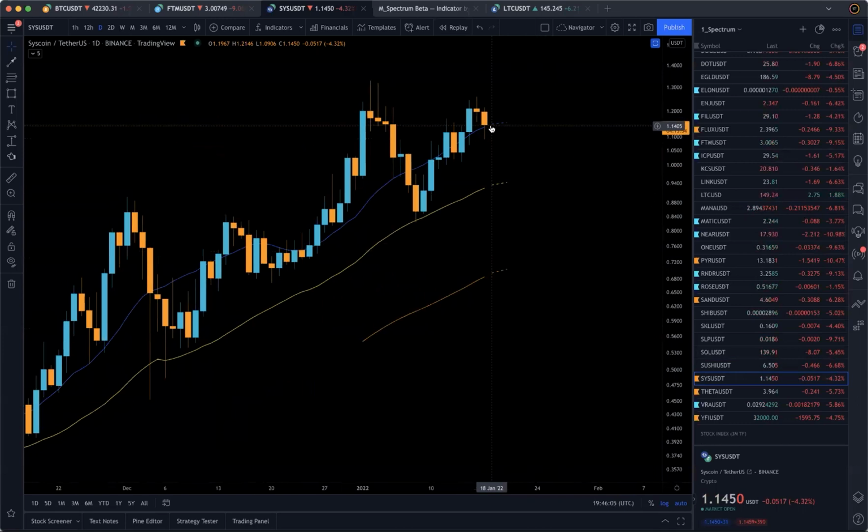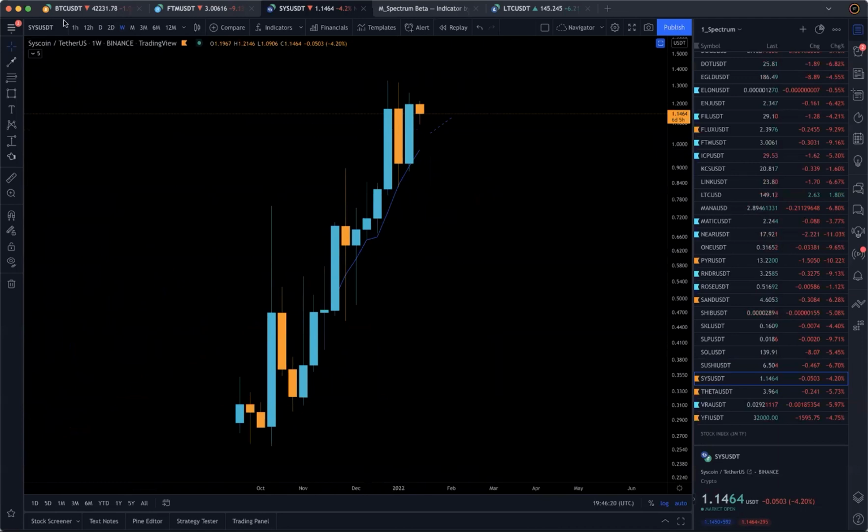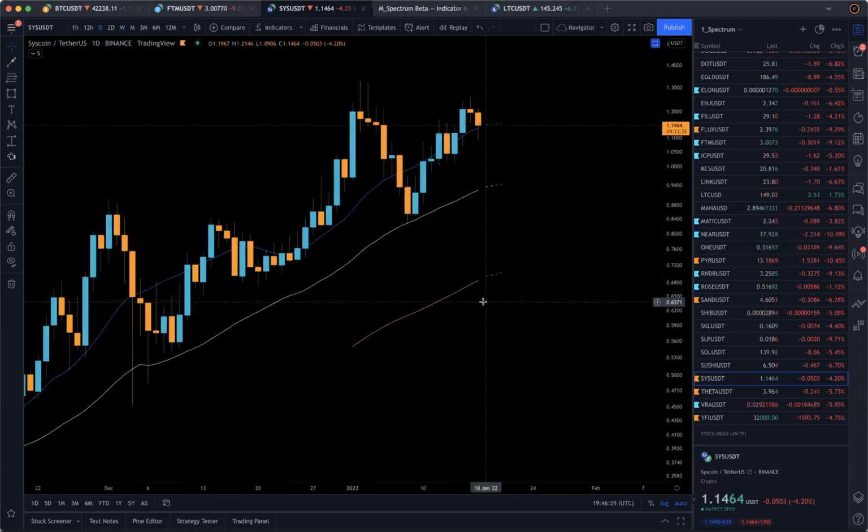And so Syscoin, a newly added coin, is still good. It penetrated, not broken on the blue, and is one of the strongest at this moment. There's not enough data, but it's still above the blue. There's not enough data for the weekly, so we should stick to the daily.